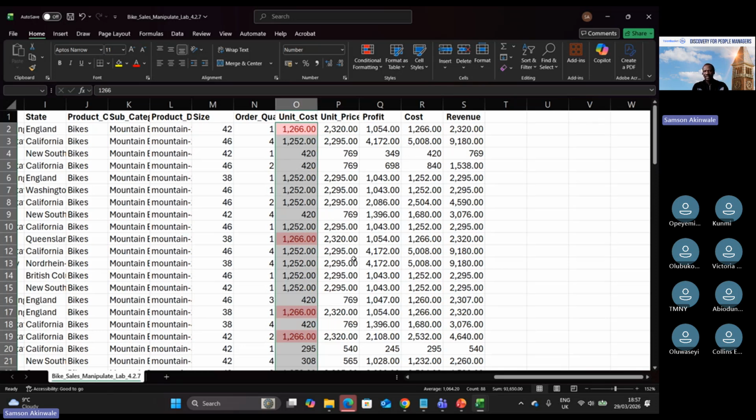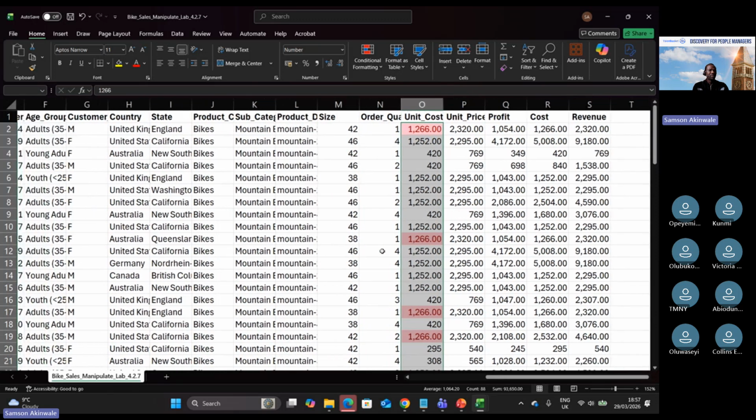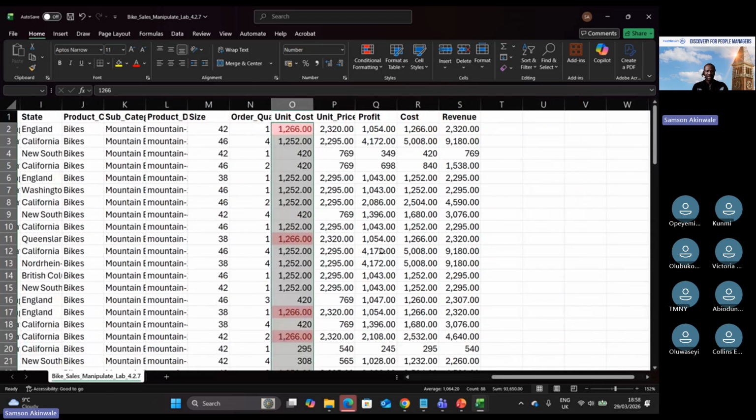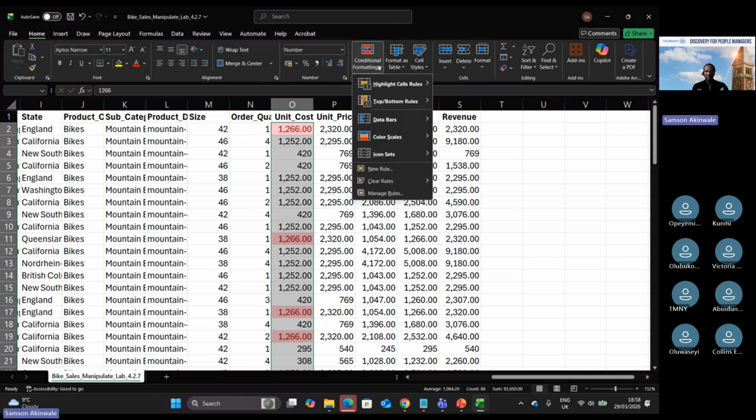Okay, who are the first 10? Oh, this is the first 10. Wow. What is the person's name? Oh, okay. What else can I do here? You can just do very simple things around, and you're already getting more information from the data by just clicking around those few things that will drill down into the whole thing. So you can use conditional formatting for as many things as possible.